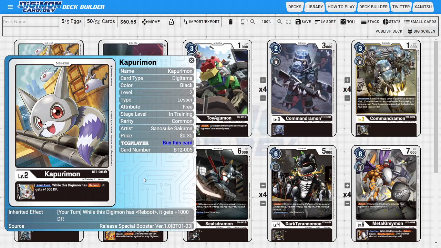So, going over the deck, starting with the Digitama, I'm going to be running 4 copies of Kapurimon. This is the Kapurimon from BT02, and it's really good because it has this nice inheritable ability: during your turn, while this Digimon has Reboot, it gets plus 1000 DP. This is just a very standard DP boosting Digitama, and really the Digitama slot doesn't matter as much considering black doesn't have the greatest Digitamas. I just felt like compared to everything else that the deck is going to be doing and the cards I want to be utilizing, this version of Kapurimon is definitely the best Digitama that we have currently.